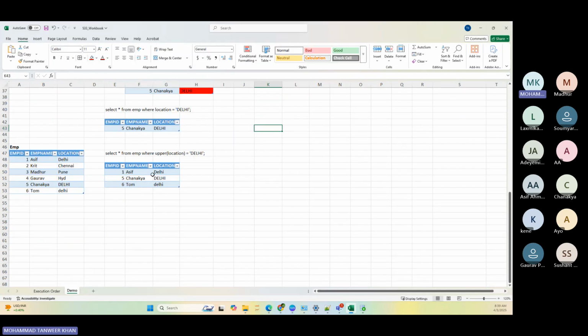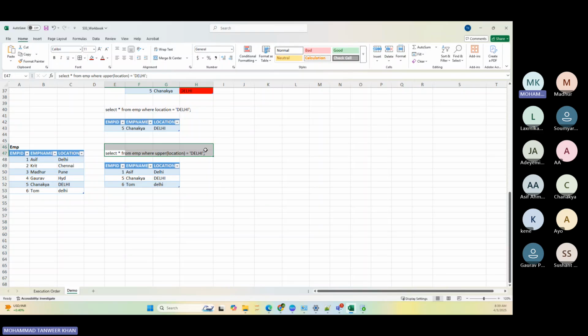So I have a question for you. If I show this data to my client, do you think he will agree? Yes, this is what I'm looking for. No. Yes, Tanvir. Why no? Because of the case sensitive things, right? It's not proper data we want here, right?